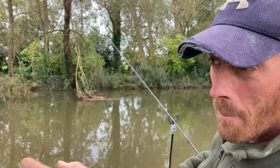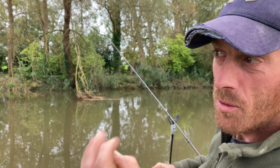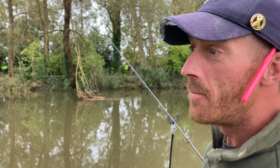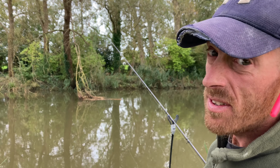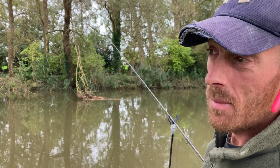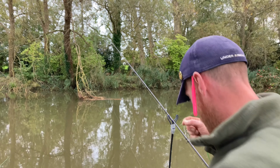Something just made an almighty big sploosh just up there. But I can't see an otter. I can't see a bird, so it must have been a fish. I think it might be a pike, so I'm not going to go for it.